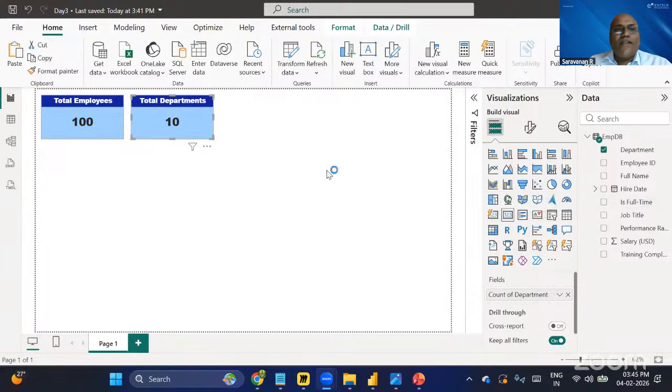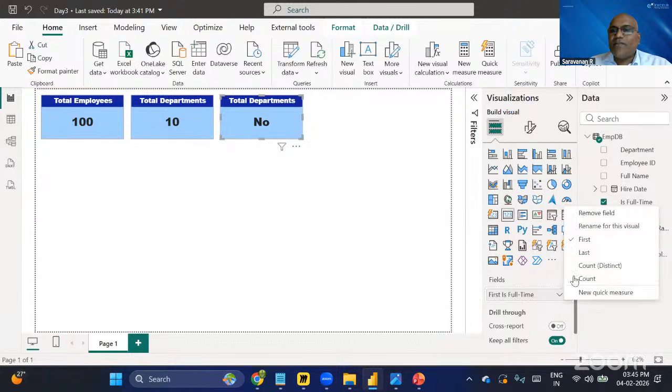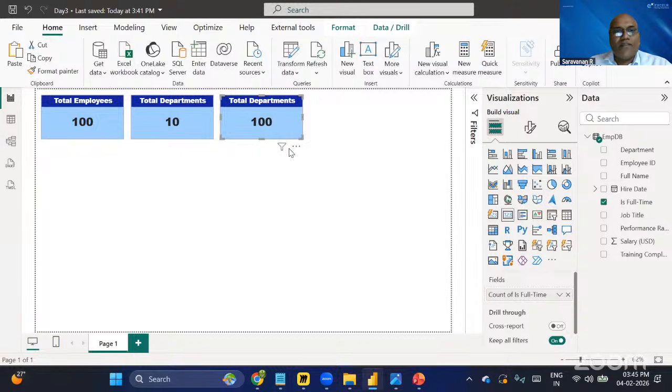So to get this full time and all, we have aggregation, we have added it, no issue. But to get the full time, if I copy and paste it here, now if I want to get full time, I click on this full time, uncheck department, and I am taking the full time. The problem is here we cannot, if we do count also, it will give either 100 only.